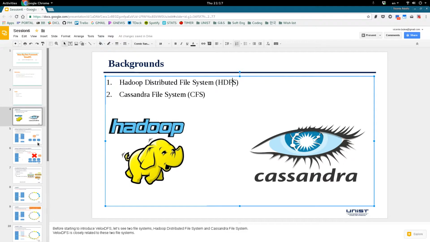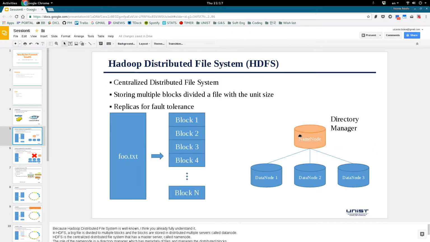So let's start with Hadoop HDFS. So that's how it works. I like this very simple diagram. Hadoop has two kinds of servers. Some of them are data nodes, so they only store data. They don't know anything about the other guys, so they just receive blocks and requests and they just reply.